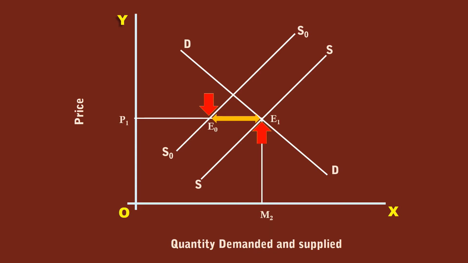There is heavy competition among buyers. This pushes up the price along the demand curve DD. As the price moves up, the producers also move along the supply curve S0 S0. At last, a new equilibrium is reached at E2, where DD cuts new supply curve S0 S0. The new price is P2. The new equilibrium quantity is M1. The net result is the price increases from P1 to P2, the quantity decreases from M2 to M1. The impact of decrease in supply is partly absorbed by price and partly by quantity.